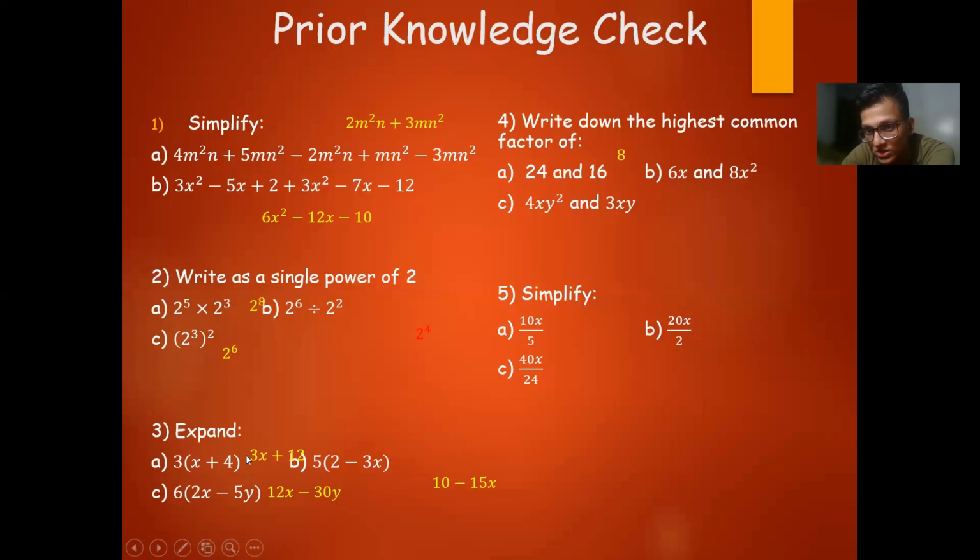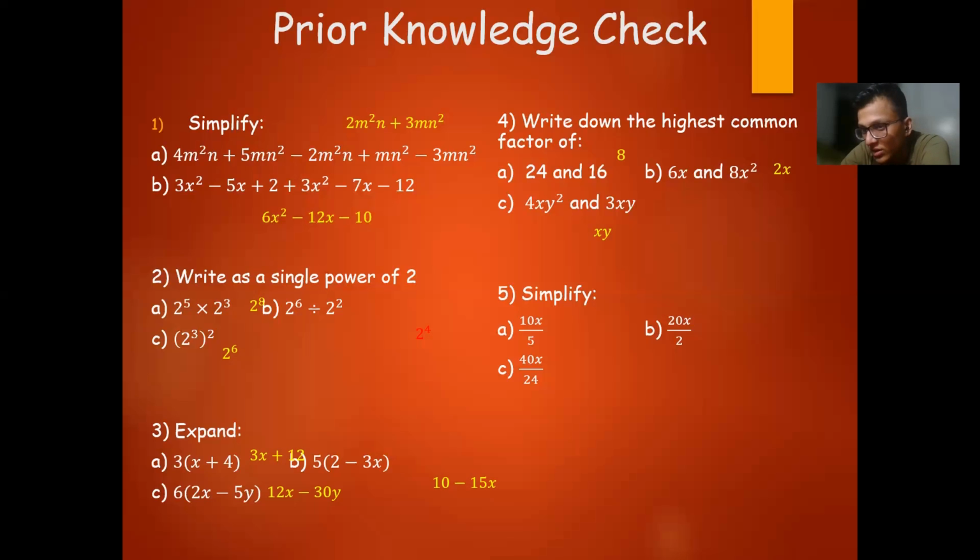Sorry, 8. And the next one here, since both 6 and 8 are even numbers, they come in table 2, and we also have a value x. We have the common variable 2x. The last one, we have 3 and 4. 3 and 4 are not in either table, but we do know that both these variables have an x and y. So we can take x and y common, and we can say that x and y is a common factor between both of them.